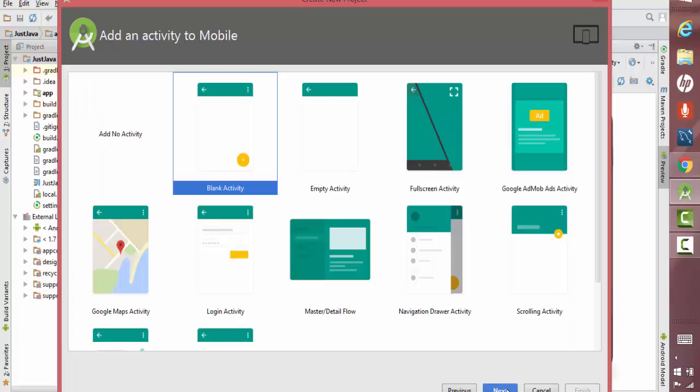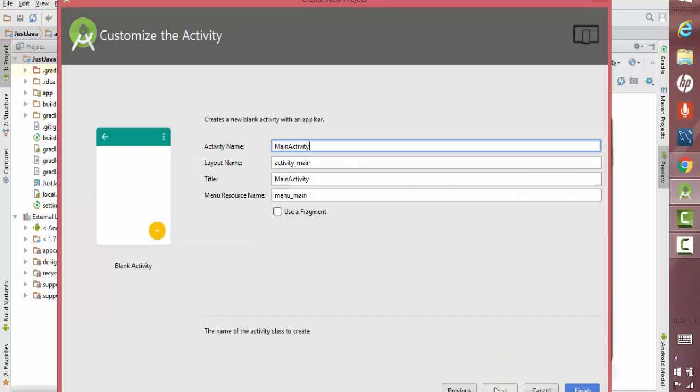Once you do that, it'll ask you for the activity. Now, what are activities? You can think of an activity like a screen. Whenever you open your app and see the first screen, every screen in an app is called an activity. So how do you want that activity to be? For this, I want to put it as a blank activity. You can click on any of these. Click next here. Now, what is the name of your activity?